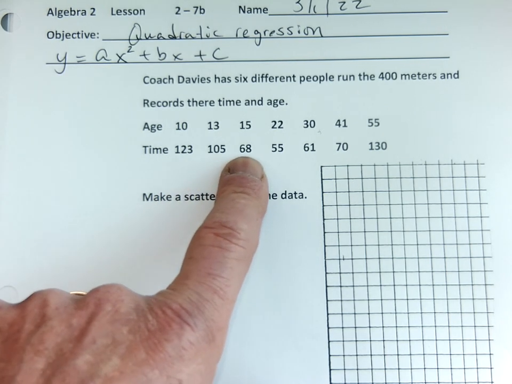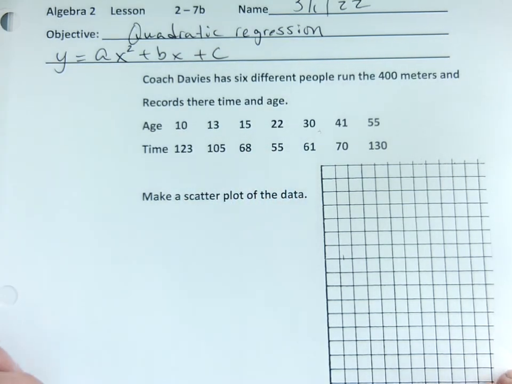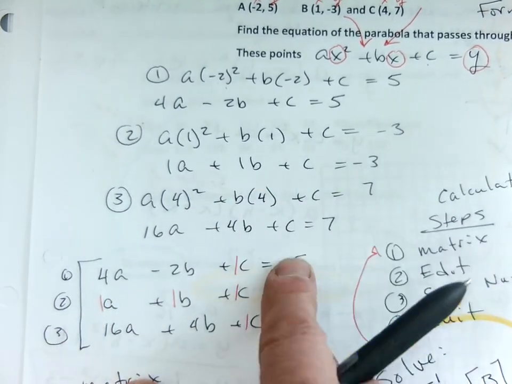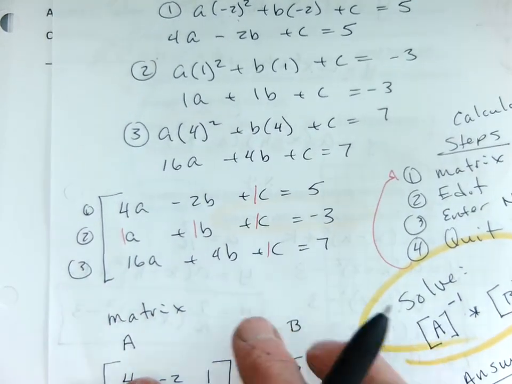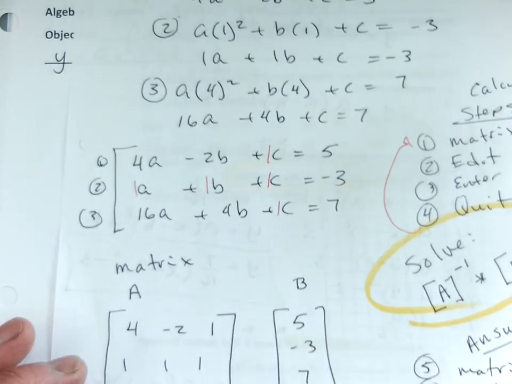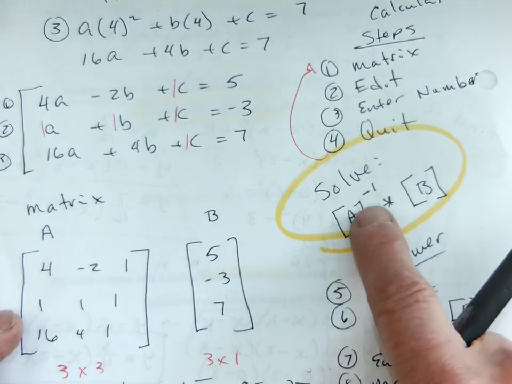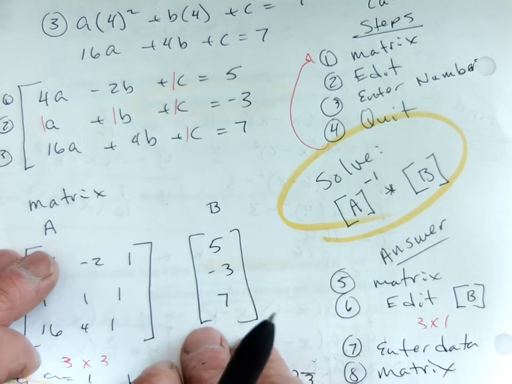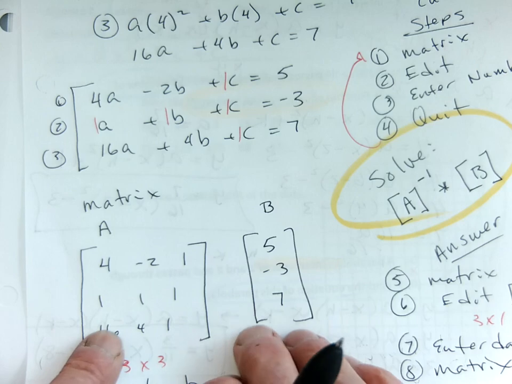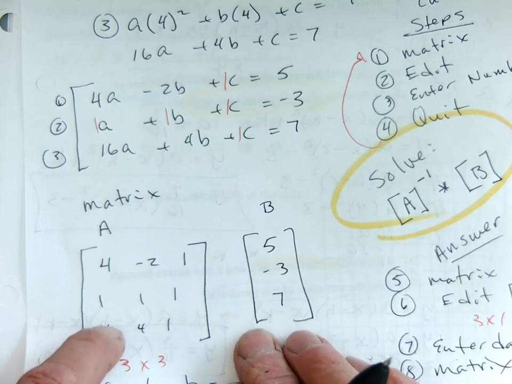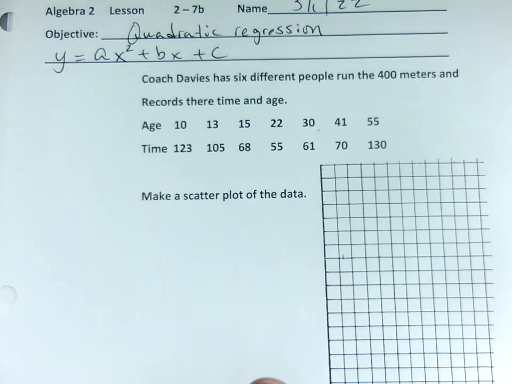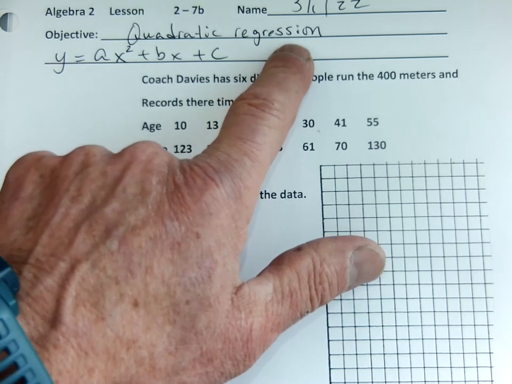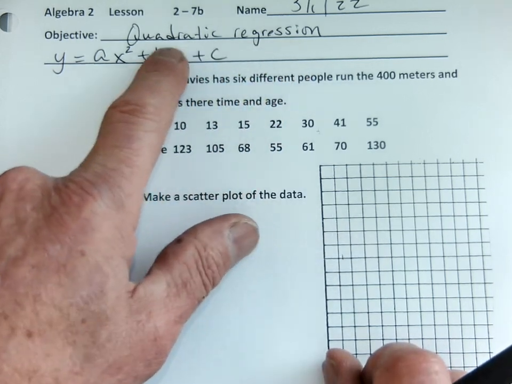If I take a look at this particular example, I have more than just 3 points. Yesterday, we had 3 points, and we made our 3 equations from our 3 points. We created our matrix and solved it using the calculator with A inverse times B. But with more than 3 points, you really can't do this because we can't have a matrix that big. So we do it a little bit differently. We've done a regression line before with our linear regression. The only difference is we're going to do a quadratic regression.